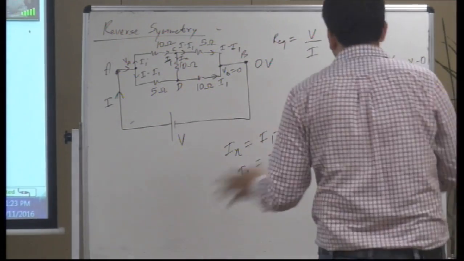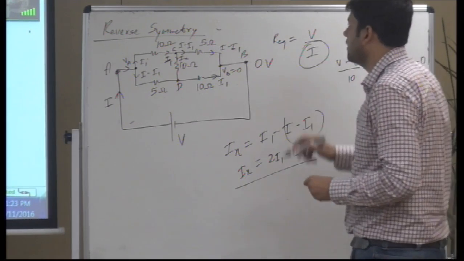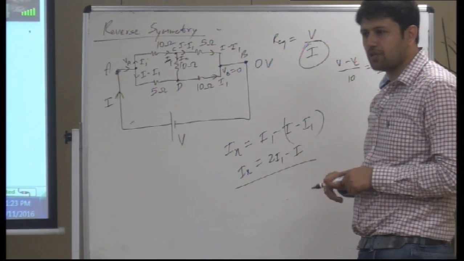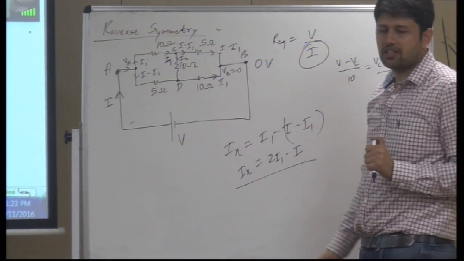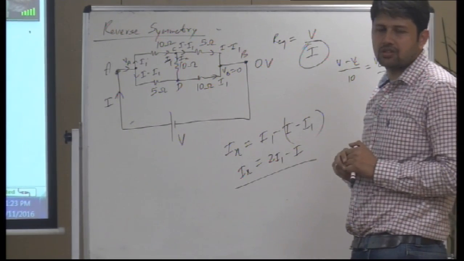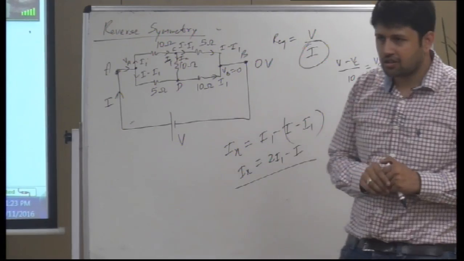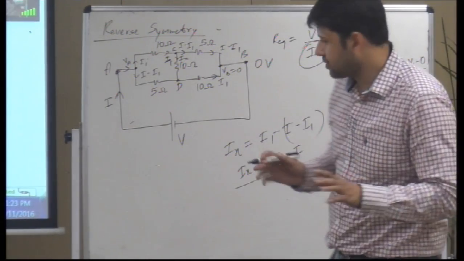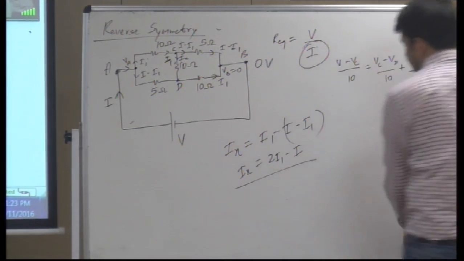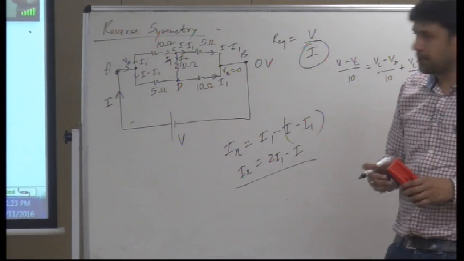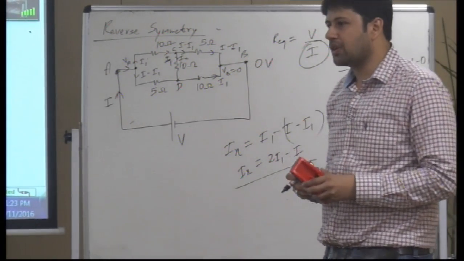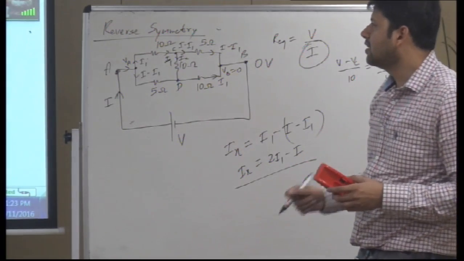The ultimate purpose is to find I in terms of V, so that V up and V here cancel and we get some numeric value. Is it okay? So I will not be doing this because this is an exercise for you. You have to apply Kirchhoff laws only. I will be taking a little more difficult question actually.